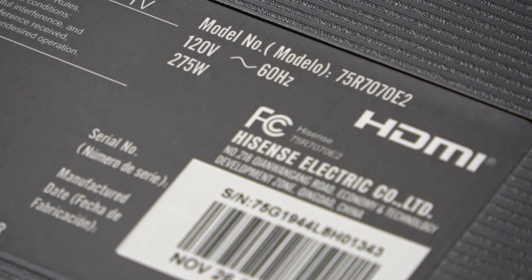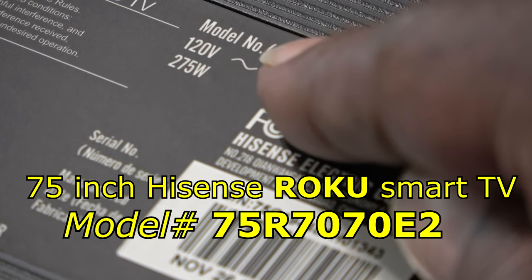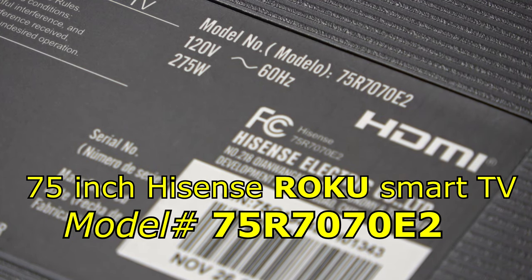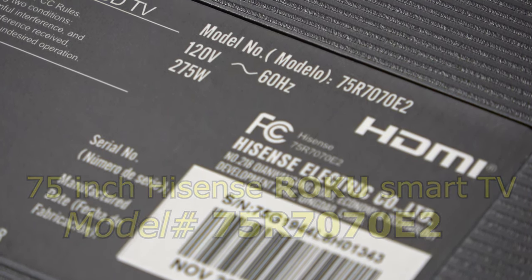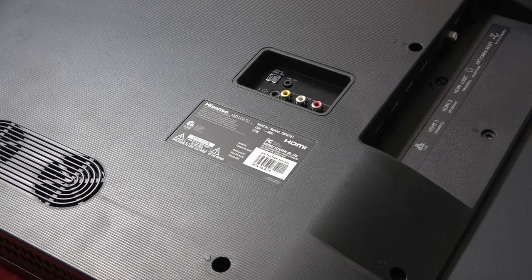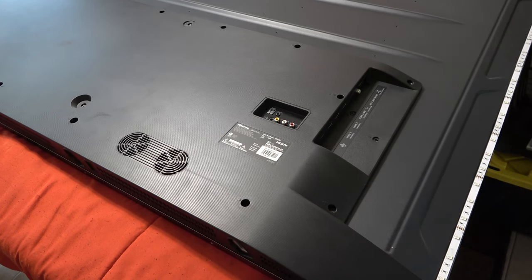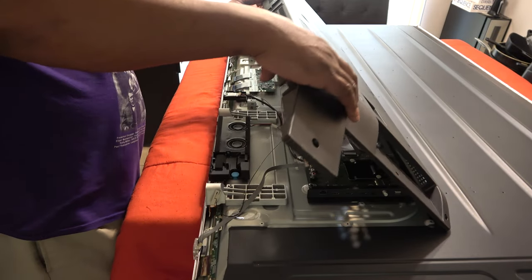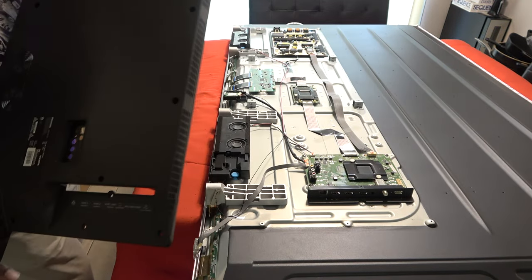Okay, the model number of this TV, as you see at the top, it says 75R7070E2. Now, the strips on this TV are a little different than the 75R6E, I think. So I thought I had these, but I'm actually going to have to fix the strip. There is nothing connected to the back cover, so we'll just take that off.